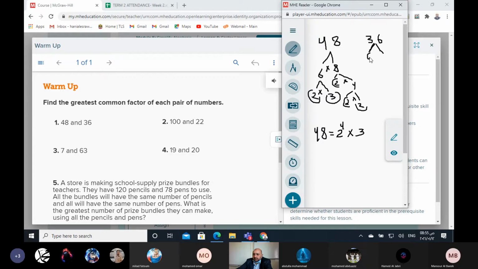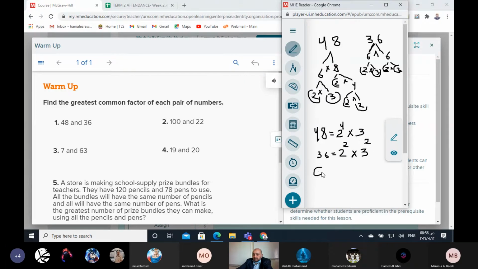I can write 6 times 6. And 6 equals 2 times 3. So 3 prime and 2 prime. And the next 6 here will be 2 times 3. So also here 3 prime and 2 prime. So we can write here 36 equals, we have here 1, 2, so 2 twos. We can write it here 2 exponent 2 times, and we have 2 threes, so we can write 3 exponent 2.